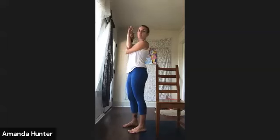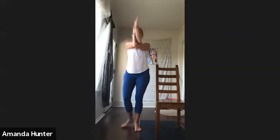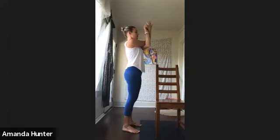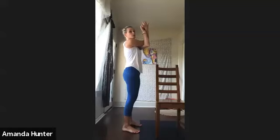So we get the compression first, and then start to drift the arms up. Maybe they don't come as high. Maybe you've got some really tight shoulders today, and that's okay. I just want you to kind of go back and forth, just softly. Gaze into your forearms. So just steady your breath, steady your balance here. Draw the shoulders down. Draw the elbows forward.